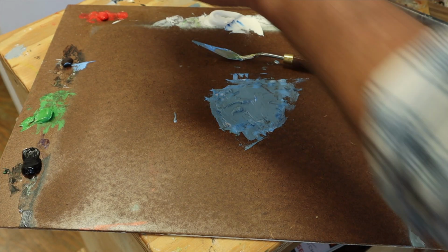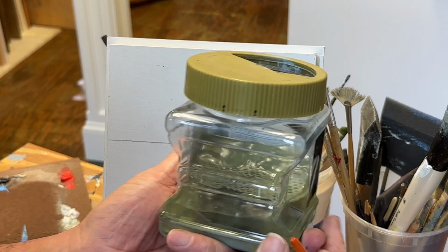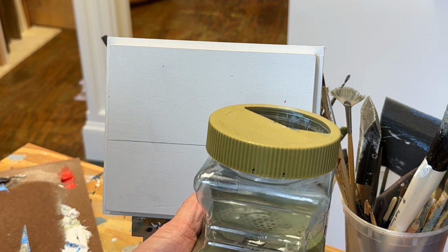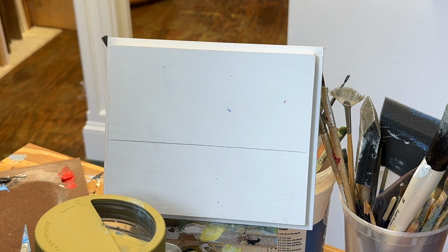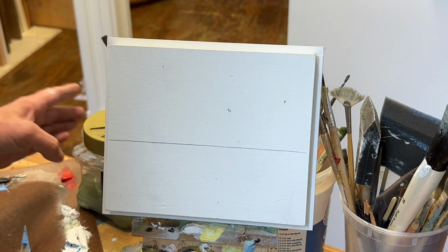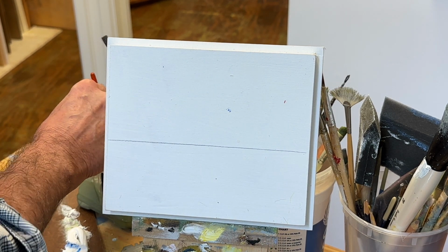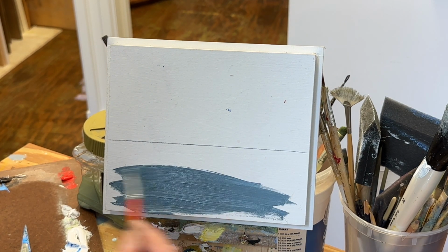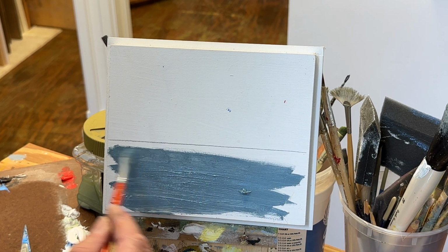And I have this paint thinner here. I don't know if you can see that, but there's a little screen here with a piece of wood, and that allows me to clean the brush, and then all the pigment falls to the bottom, and I can continue to reuse that paint thinner. So I'm taking this paint that's on the brush here, and I'm putting a little paint thinner on the brush to make it spread easier. And we'll just put that all along the bottom here, which represents the water.